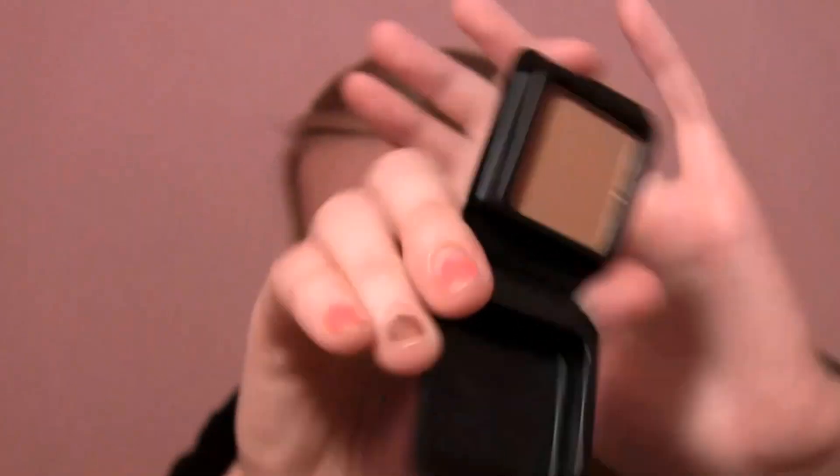It is so tiny — like the smallest thing I've ever seen. And then I have this baby Hoola bronzer. I know this is a lot of money to spend on these products, but I'm excited because it gives me a taste of high-end makeup versus buying one product for the same price. It's a really tiny box powder but you get a good amount — it's bigger than a pan of eyeshadow. This is their famous bronzer and it's actually a pretty good amount if you find the right brush.